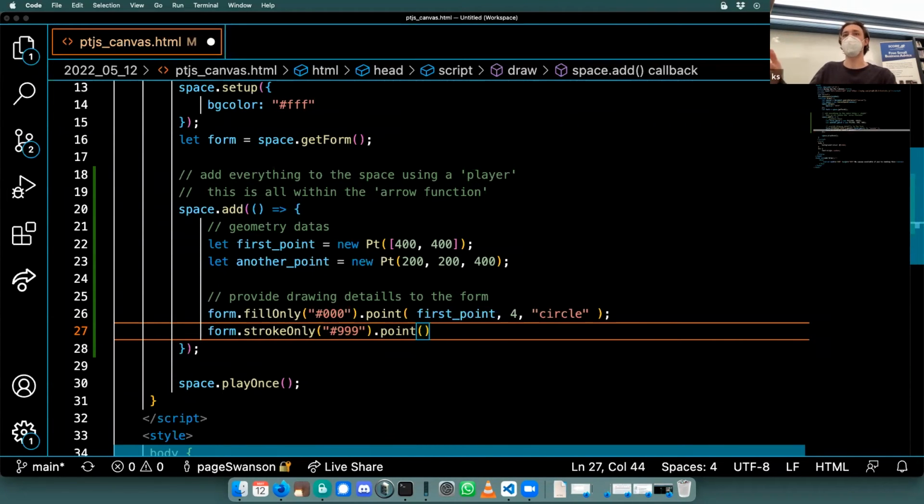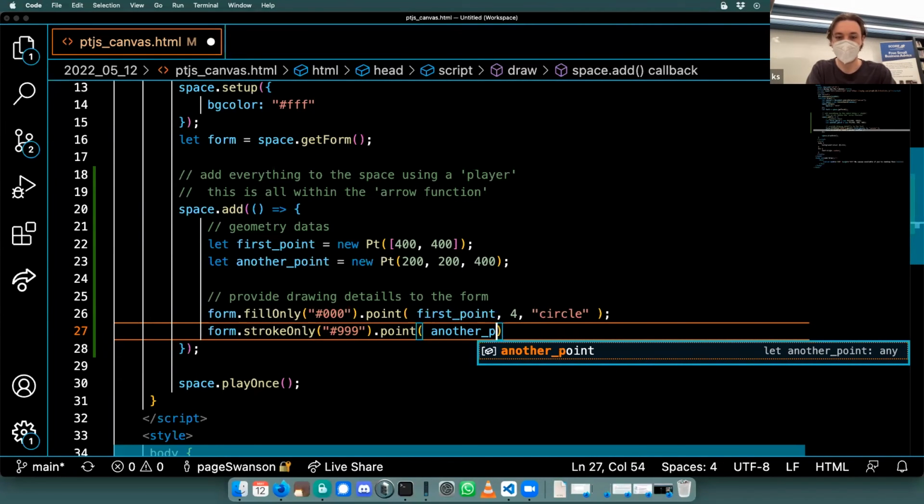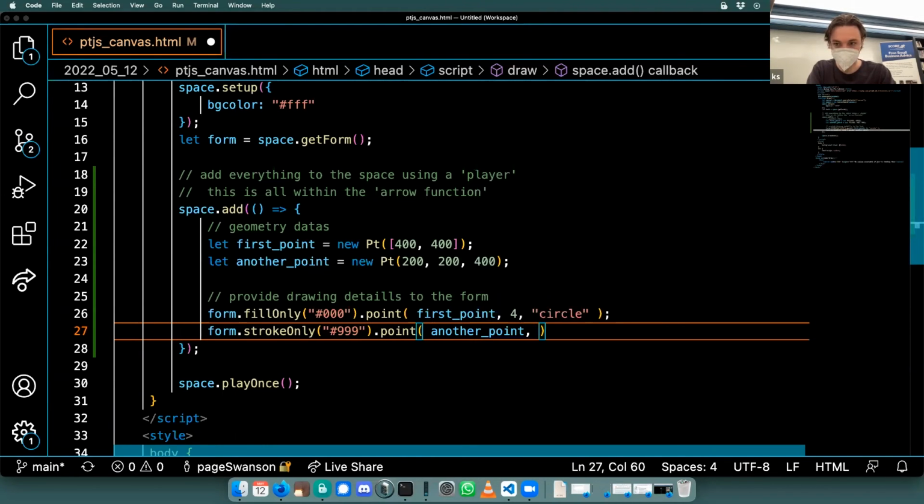A is 10, and then B, C, D, E, F is 15. So it's like the most, and 0 is the lowest. So this number is in the middle. So you can think about what color this will be if it's just all in the middle. Okay, and let's make it bigger. Maybe we can do a triangle. I actually don't know. We'll find out. Okay, do you know what color it will be?